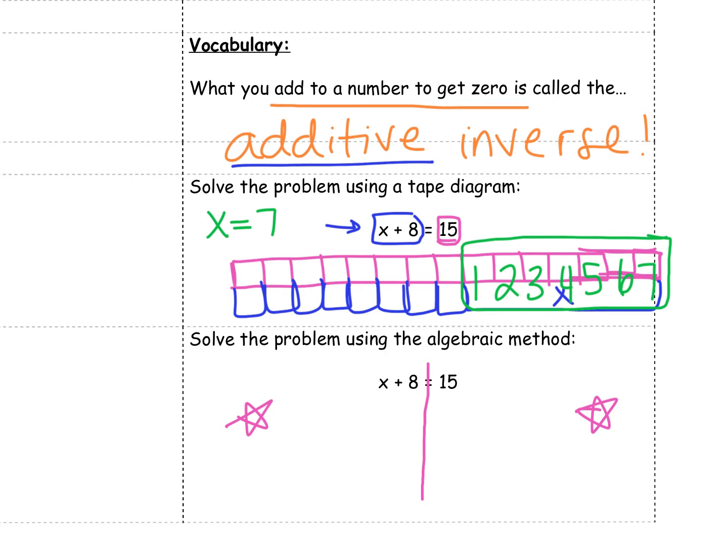And when I look at this problem, I see it says x plus 8 equals 15. I need to get x alone. So that means I need to take that plus 8 and use my additive inverse to eliminate it. Now I know because of my vocabulary, additive inverse, I'm going to add the number to make 0 to it. Positive 8 because of the plus sign. And what number makes 0? Well, it's negative 8. So I'm going to combine positive 8 and negative 8 to make 0. They cancel each other out and I'm left with just an x.